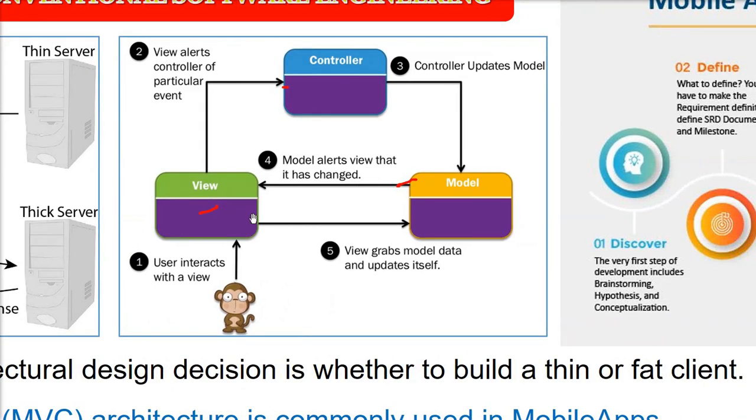In MVC, the user is going to interact with the view. Now the view will tell the controller that a certain event has occurred. Now the controller will update the model. Now the model will alert the view that something has changed. And now the view will grab model data and update itself. So view, controller, model, it differentiates the different kinds of jobs that are done.